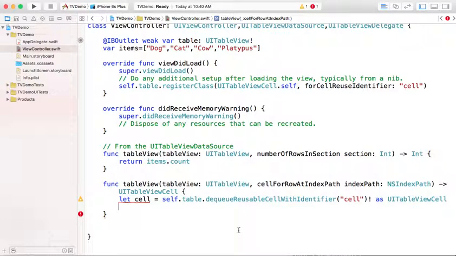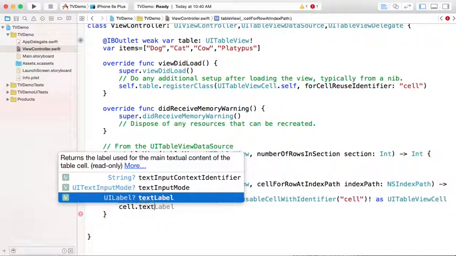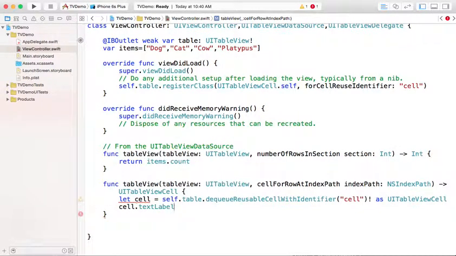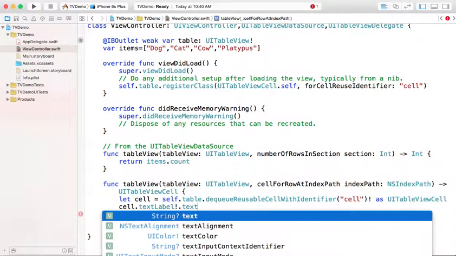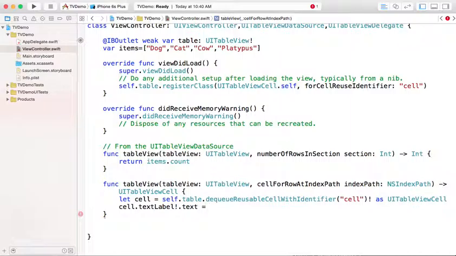Now, what I'm going to do with this is I'm going to say the text label of this, the text label has a text property that I'm going to set to self items, so it should come from my array. The text of this cell should come from my array, right?